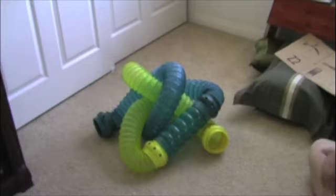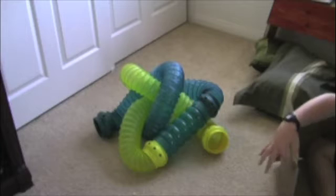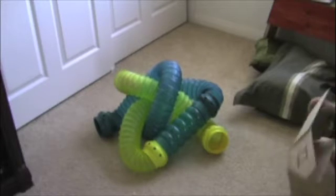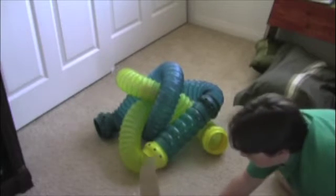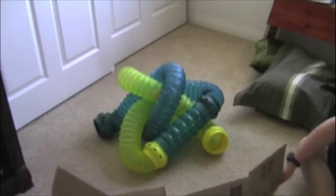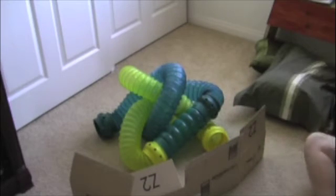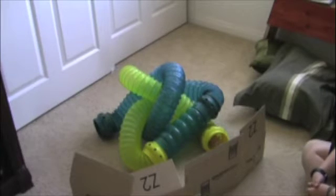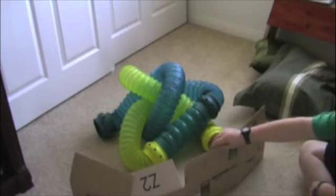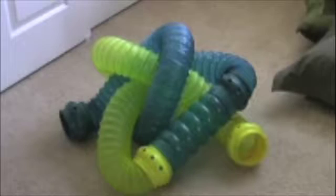That, but still have a maze. An idea is to cut a cardboard box into strips and then cut holes in them so you make a put-together maze. For those of you who aren't as adventurous for putting them out on the floor and letting them run around, you can always make a box fence to put them in a ratty corner. With a towel on the floor and a couple of boxes with holes in them stacked up several layers high, they can do whatever they want there for hours.